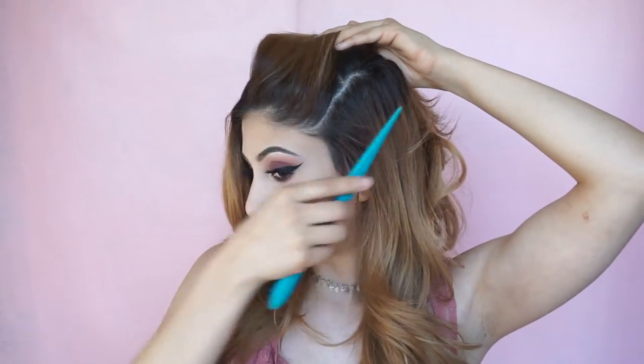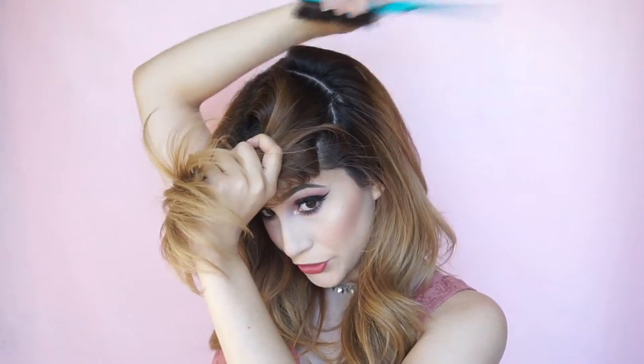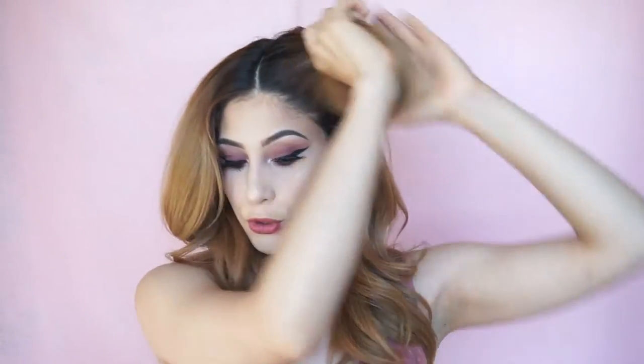Using this brush, I'm parting my hair, making sure the line is pretty straight for the most part. It doesn't have to be perfect. I'm going to bring it forward like this and just try to do a straight line, just so if someone is looking at your hair from the back, it doesn't look super crazy. So my hair doesn't get all mixed in together, I'm going to grab all the hair that's going to be down into a little ponytail. For this hairstyle, you will need two little elastics. But first, I'm just going to grab them up like little ponytails facing towards the back of my head.